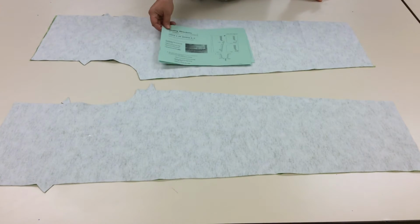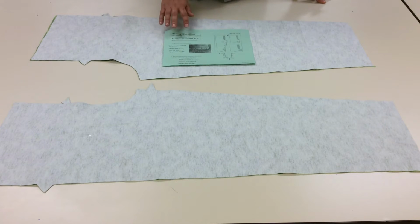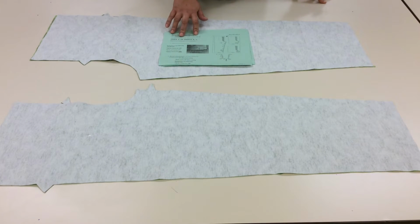Okay, so here's step one of the pajama pants. And remember, you always need to be checking your directions. I know they're confusing, but they do tell you what you need to do. So you need to take a look at them before you come running to Mrs. Caddy or Miss Moser saying you don't know what to do. If you haven't checked your directions, we're going to tell you to check your directions first.